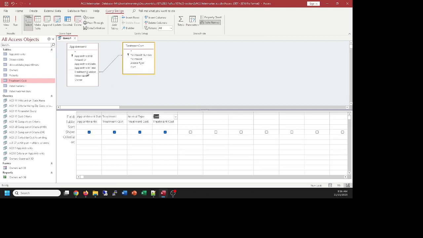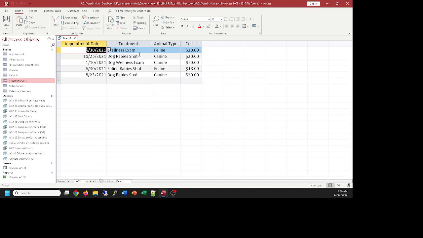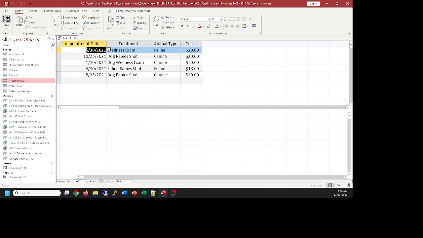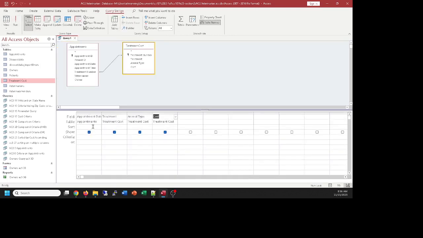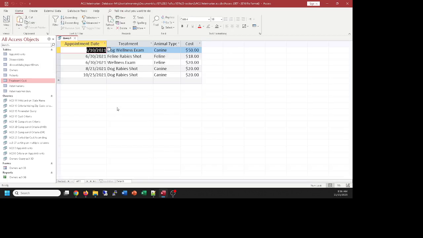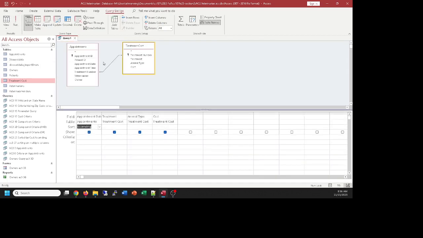The treatment number is being referred to by an appointment, and therefore I'm only going to show you treatments that are scheduled in appointments. Now let's go ahead and sort that by date. It just makes sense to sort that appointment by the order that they're coming. And now I see sorted by date. The key thing here is this link right here is very special. It's the relationship between those two tables.